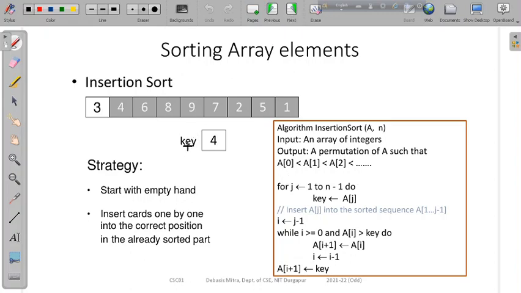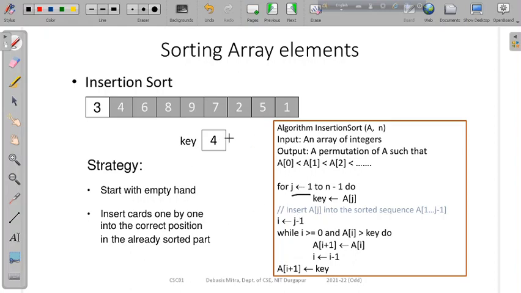Initially, this is the key variable which I am taking, because by default when I have an empty array, that is sorted, I can say theoretically. Now when I am considering the first element, it is already sorted because I am just considering size 1. Any element you give me, if the array size is 1, this is trivially sorted. So I have to start from the second position, that means index 1, and that's why I have started from j equal to 1, not from j equal to 0.